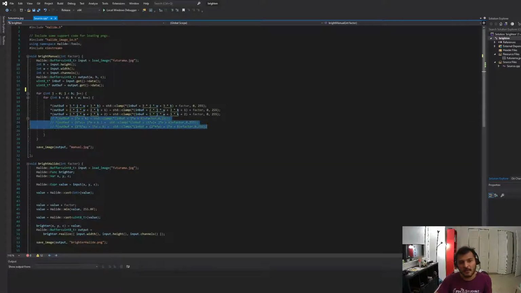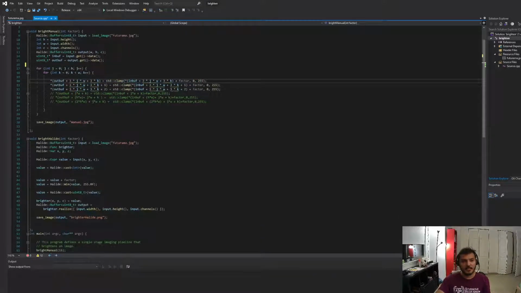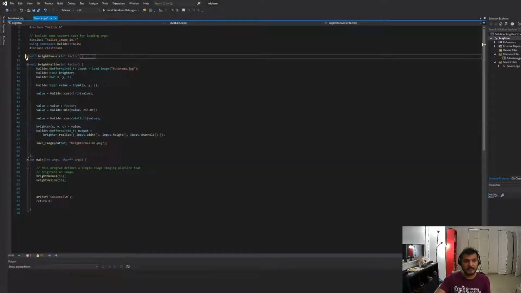Now, the commented part is for, let's say the layout was planar. This is how you would deal with the planar layout. And again, for this code, it doesn't matter because we are adding the same factor to each pixel, so it really doesn't matter. And then finally, we save our output buffer to manual.jpg. That's pretty much it. So it's a very simple operation, and we're looping over both the spatial dimensions. I could have made it easier by adding a third loop over the channel dimension, and then I would have a single line command, but it doesn't matter. Okay, so that's how we implement brightening manually.